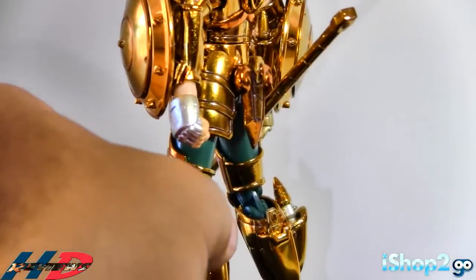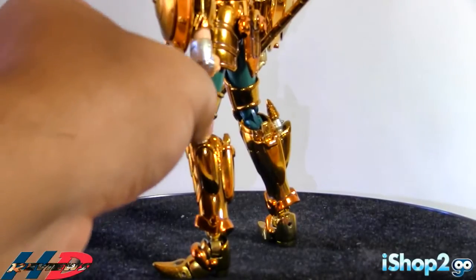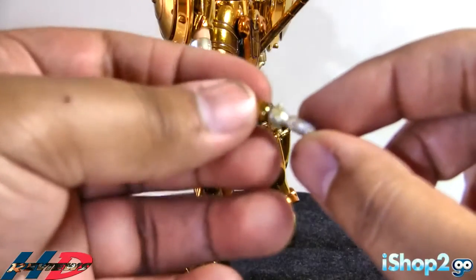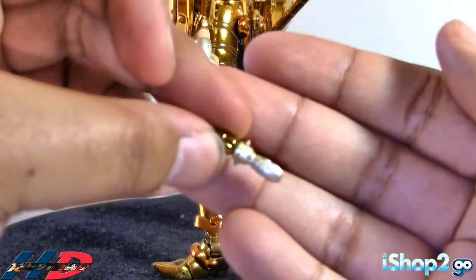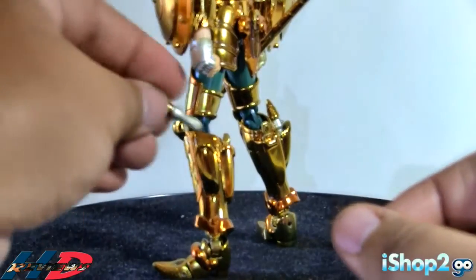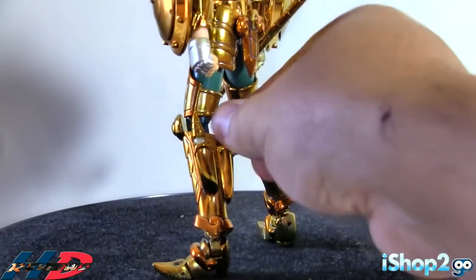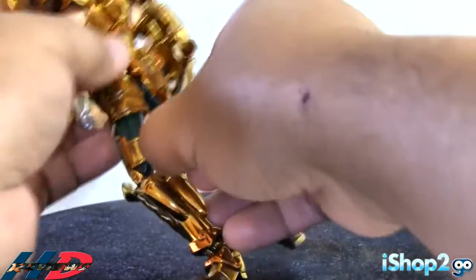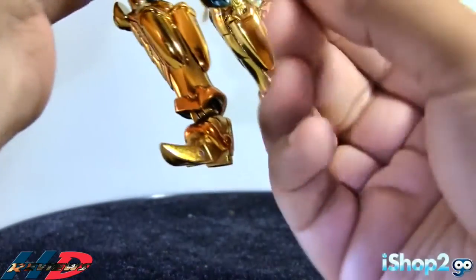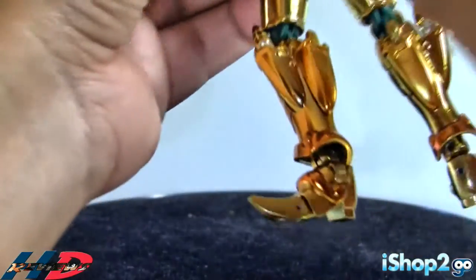And then you have the little weapons and things that you could put on the pockets right here. And as you could tell, this plastic right here used to be gold. So now it's kind of gray, so you can see. So, I mean, the years took their toll on this. I mean, the metal parts are still metal. They still look chrome, but I think the plastic looking gold, as you could see right there, you could see the feet right there. I mean, the metal parts look gold right now. Oh my gosh.